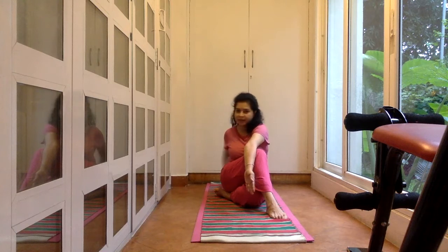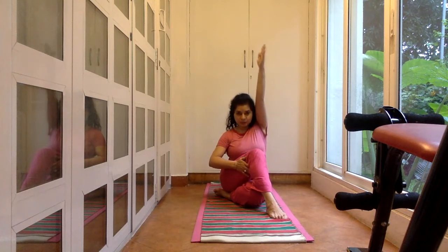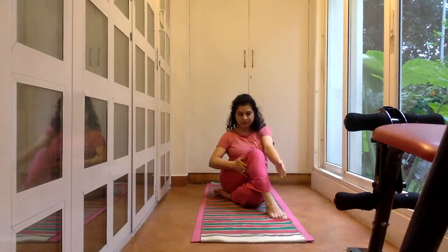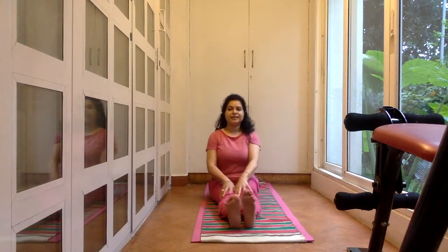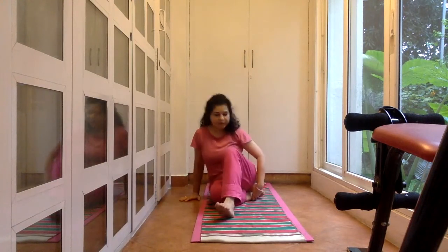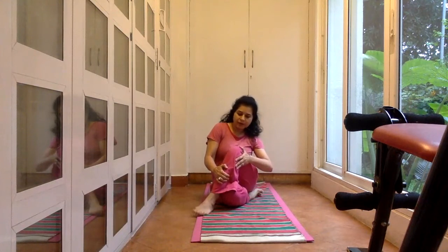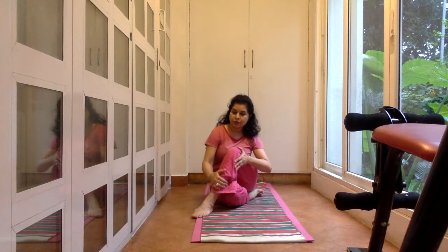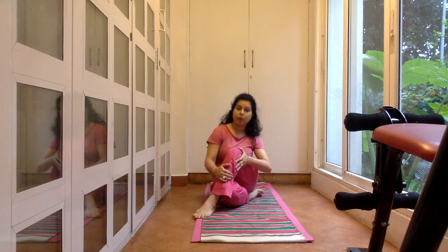Now you can come back and release the pose. So I always lead you very slowly into a pose and out of a pose. Now you can release this leg and repeat on the other side. Please fold your left leg now. As always, I'm liberating you. Sit on your heel and now fold the right leg and keep the right foot beyond the left leg, the foot a little away from you.